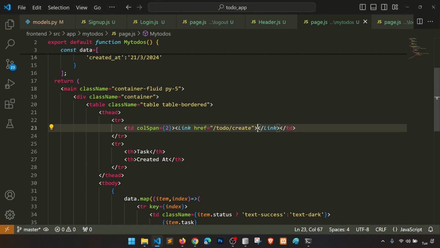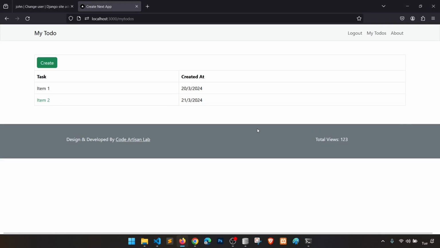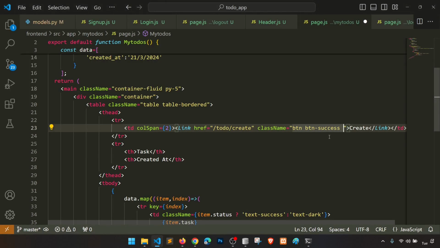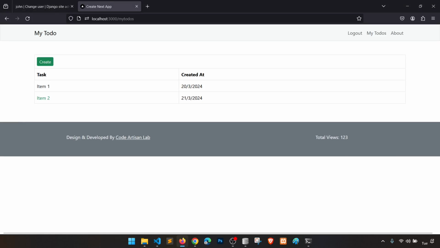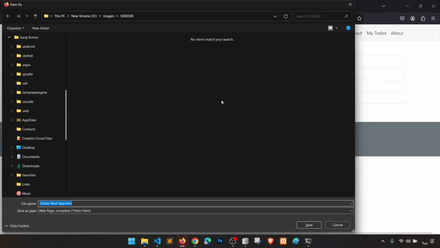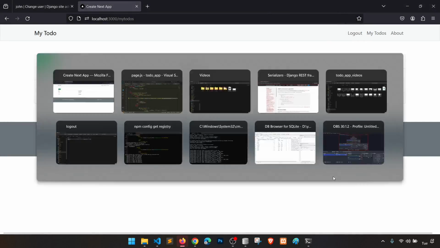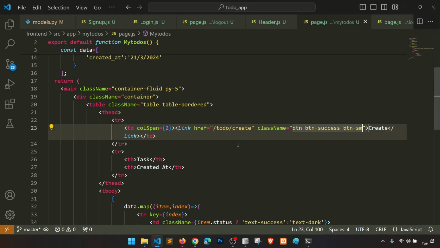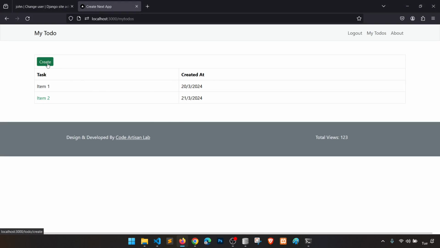Let's say create, and also let's create button success, correct? And let's say button sm, right? So let's remove all this. Okay, so create, when we click on this create, it should open the form where we can add the task, right?